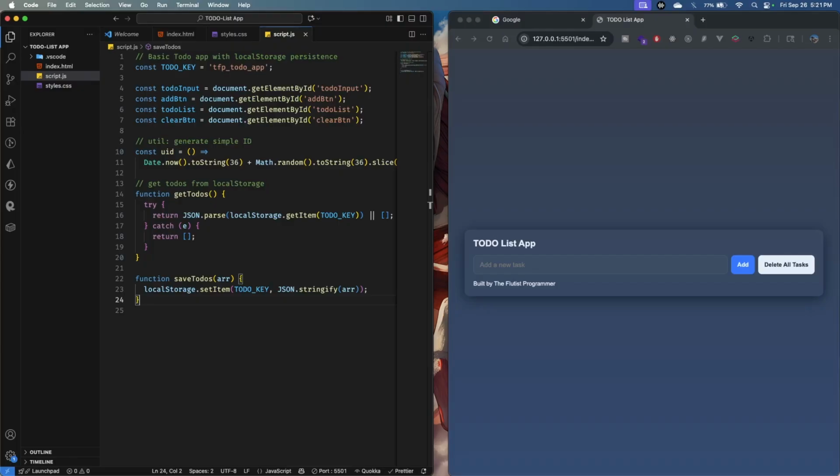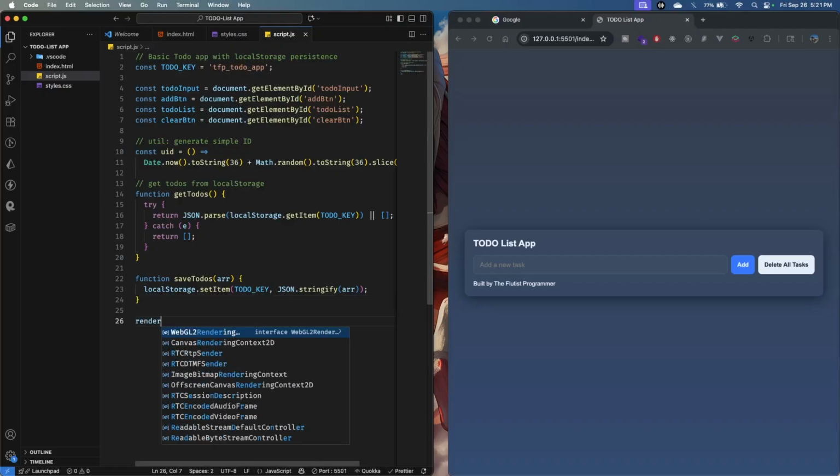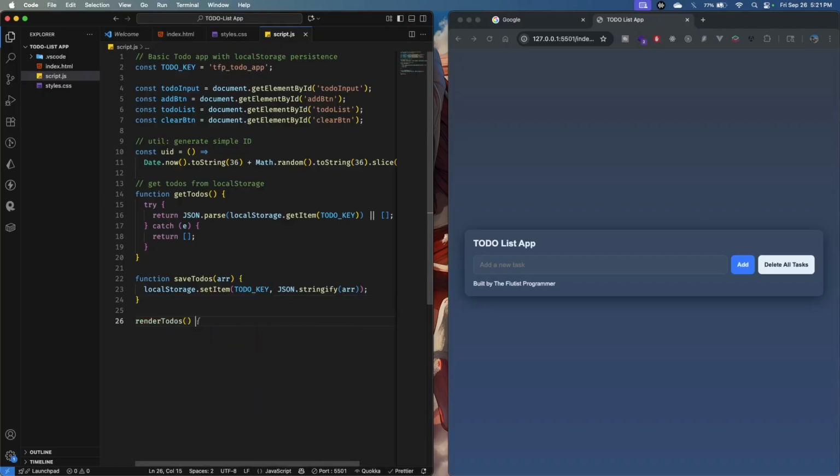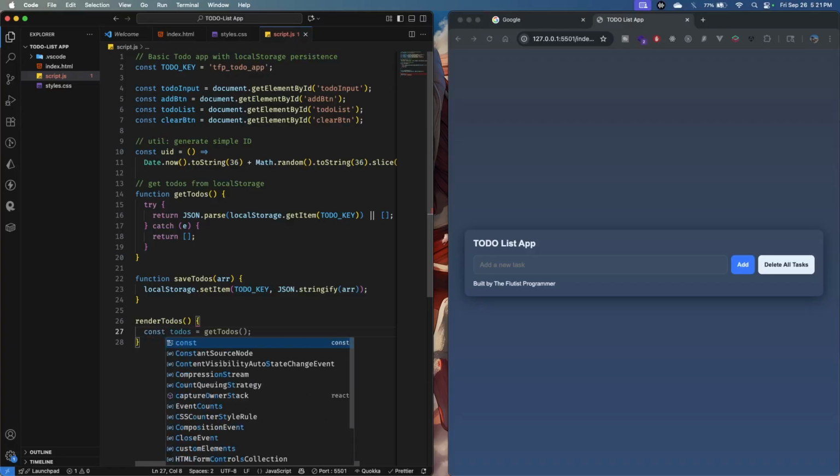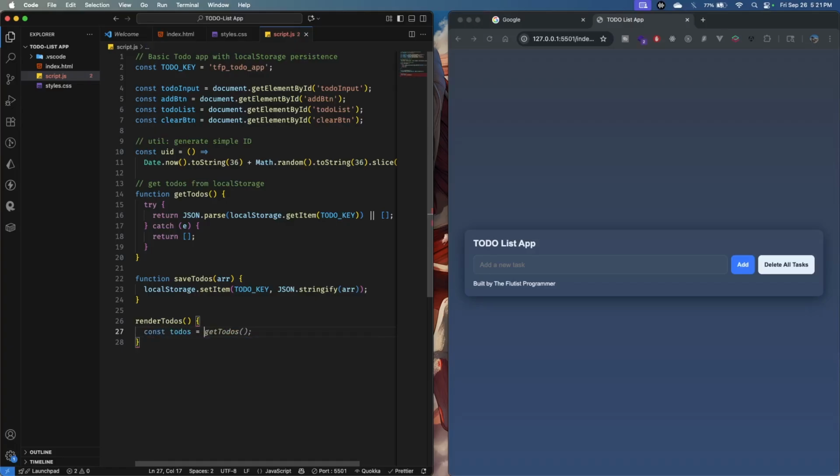We want to render the todos, renderTodos. const todos is going to be equal to getTodos, which is the method that we declared here. Oh yeah, I'm missing the function.